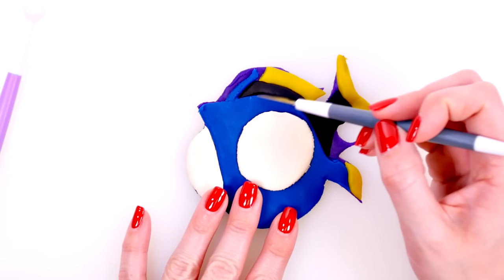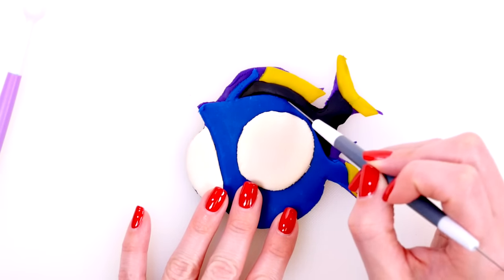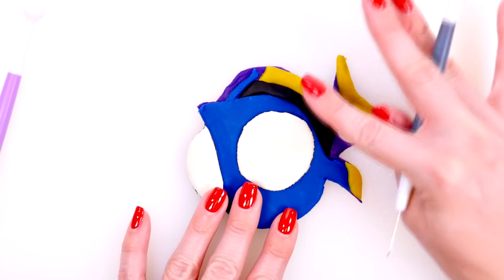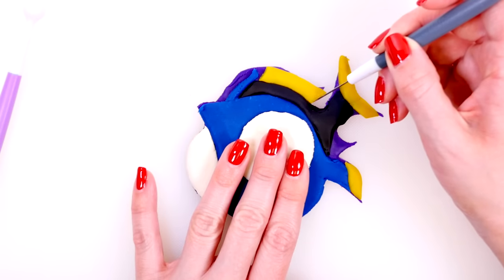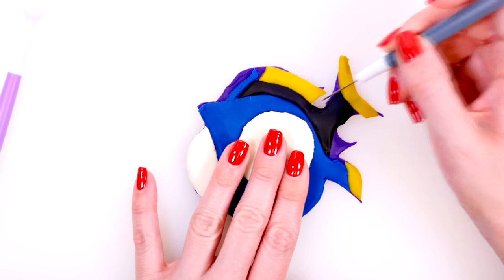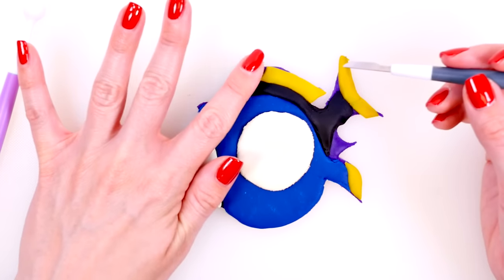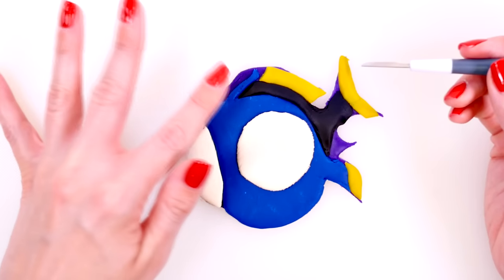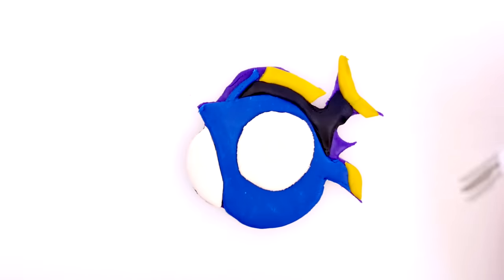Here I'm just gonna tuck in this black piece here. And that will make it look a lot cleaner. It's kind of like coloring, like you want to stay in the lines, but with Play-Doh instead. And if there's any purple, you can just trim it away. So Dory also has a little black piece here. So I'm going to add in some black there.